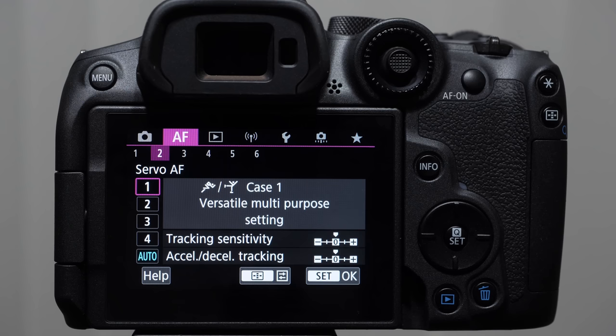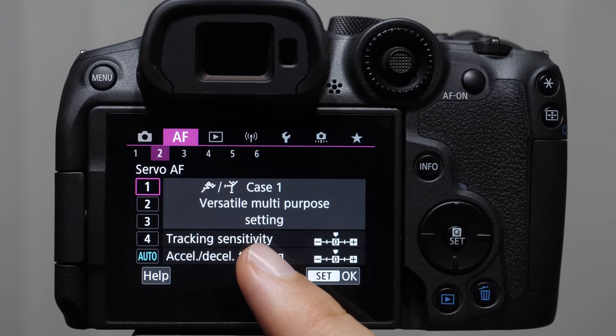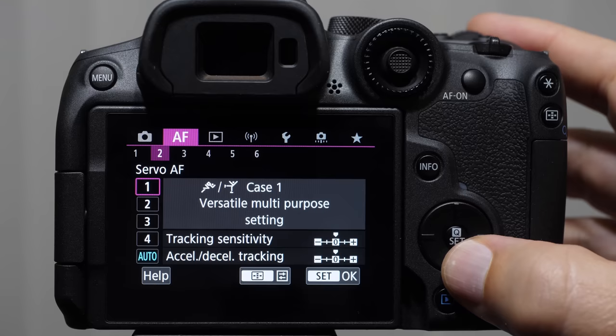And those main inputs are the tracking sensitivity, which is how well it tracks a moving subject, and also dealing with how fast it accelerates or decelerates. So the tracking of change in speed. And you can see as we go through these, you can see these settings are tweaked a little different.